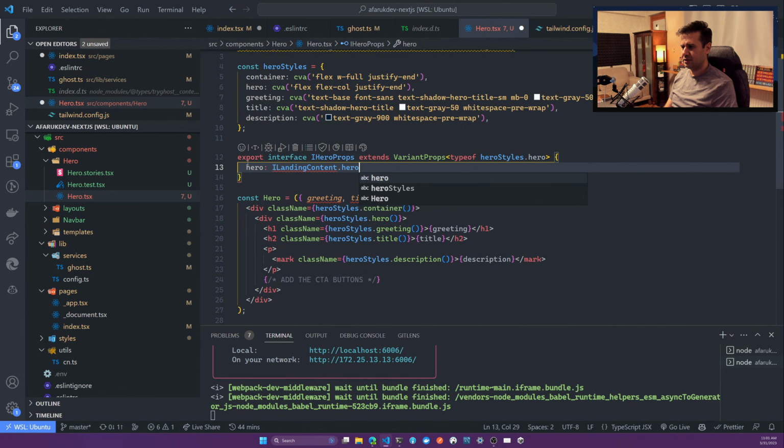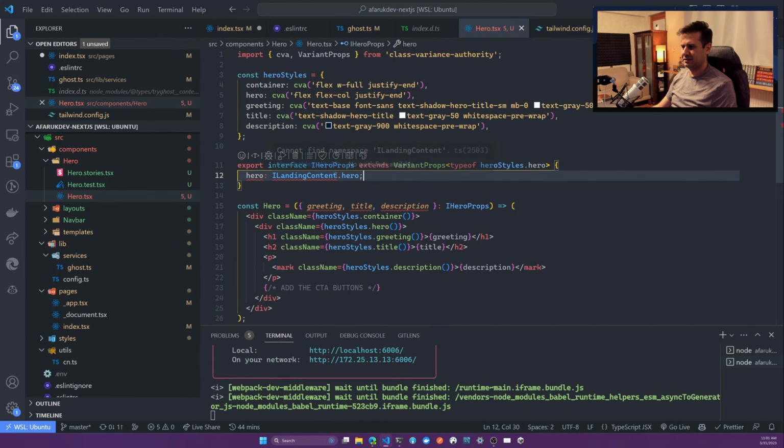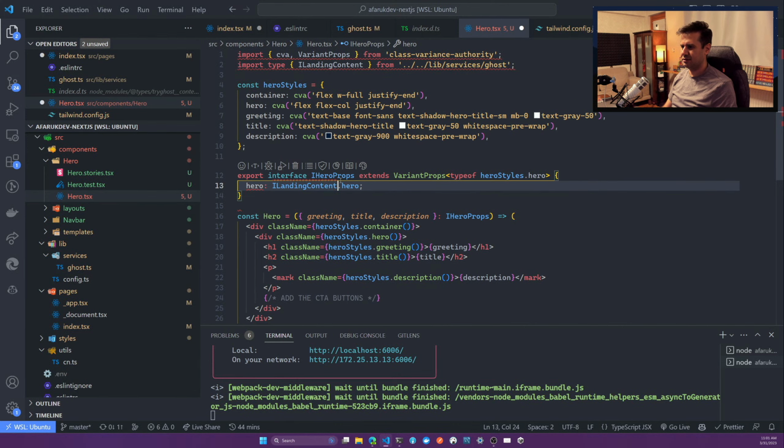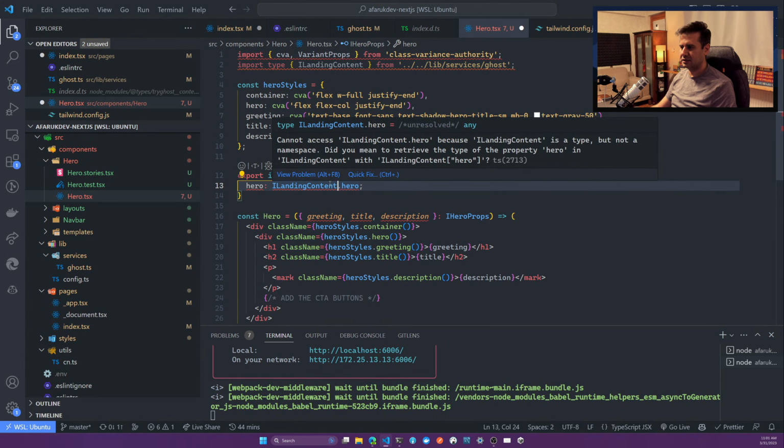Can I make it like this? I am not sure. I don't think so. This is not imported. Cannot find namespace. Why? Ah, nice.